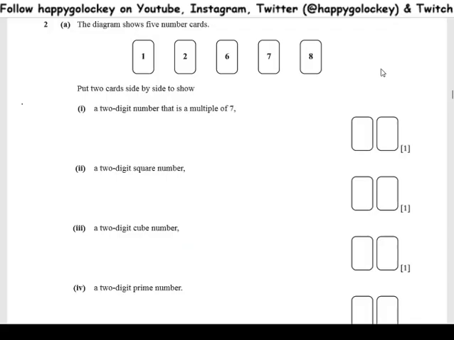OK guys, hopefully you've paused it and had a go at it. Four marks available, so let's go through the different types of number properties. First one, a two-digit number that's a multiple of 7. So a multiple is your times tables. There's your clue there on the word multiple, it's how something multiplies. So the multiples of 7 are the 7 times table: 7, 14, 21, and so on. But all we need to do is to find just two digits that make any one of those in the 7 times tables. So the first one you can see is, hopefully, the 2 and the 1, 21. You could also have 28, and there may be more, but we'll go for that one, 21 or 28, anything that's in the 7 times table. One mark, well done.